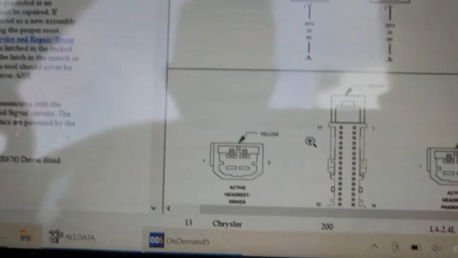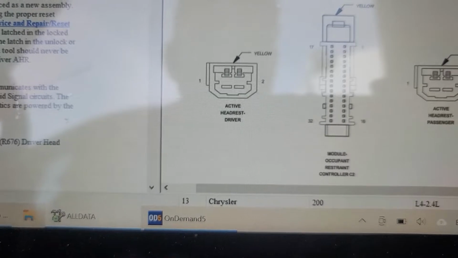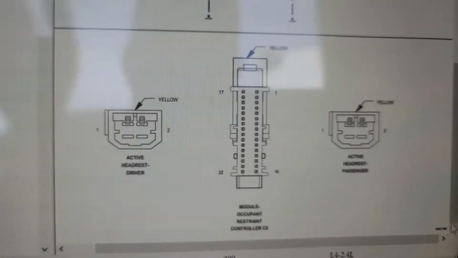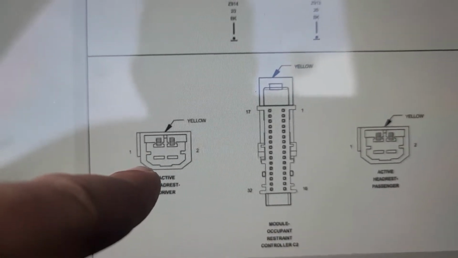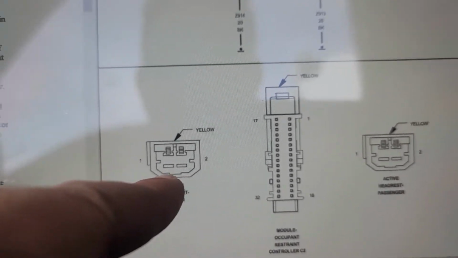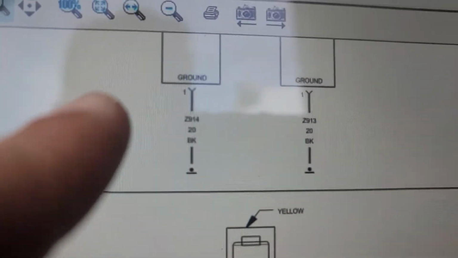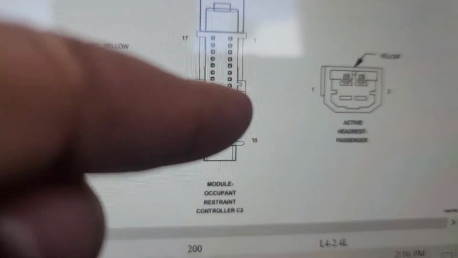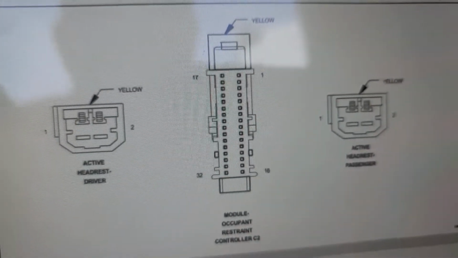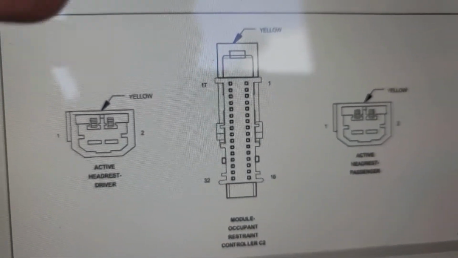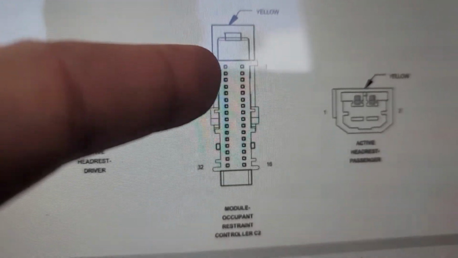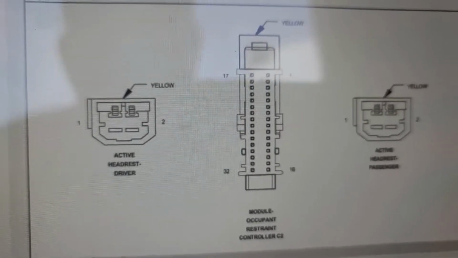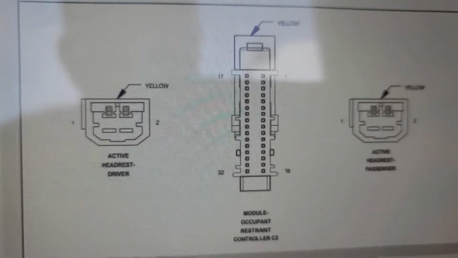This is the layout for the harness for the airbag control module, and this is the driver and this is the passenger, both of them the same, pin 1, pin 2. Pin 1 right here should be grounded, and pin 2 is with pin 17 and 18, 18 for the passenger, 17 for the driver. Our problem is with the driver, so we're going to check between this 17 and pin 2, see if there is an open. If there is, we'll find it, repair it. If not, just replace the wire.